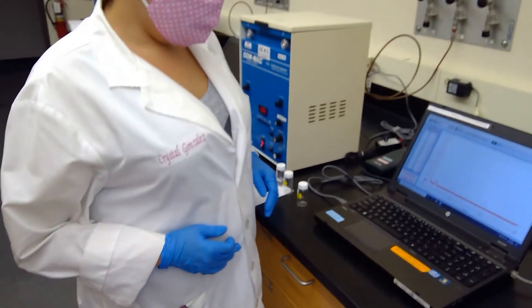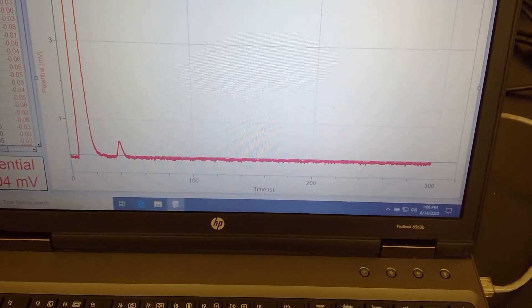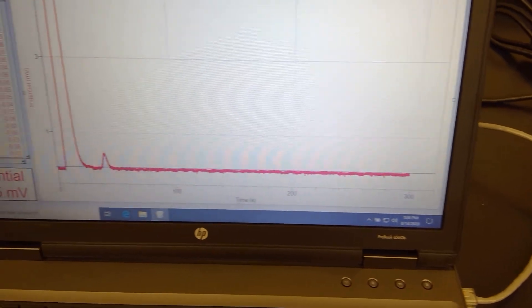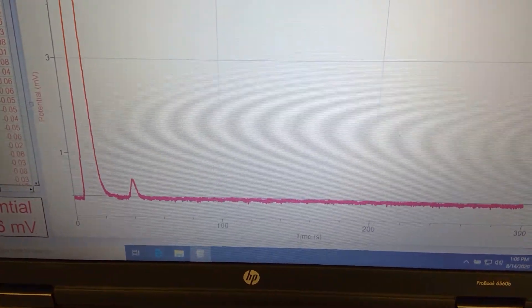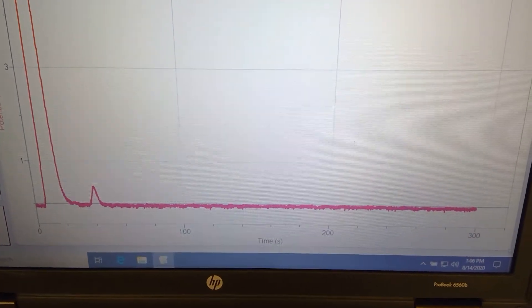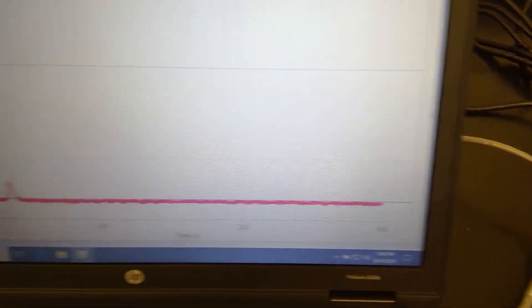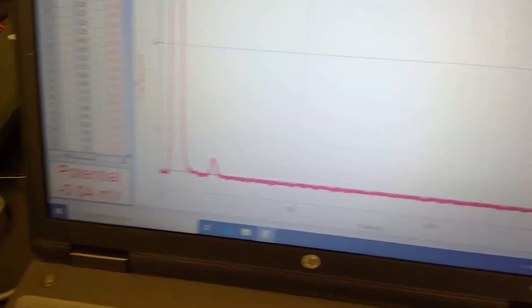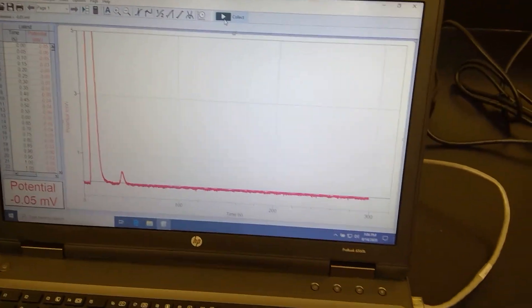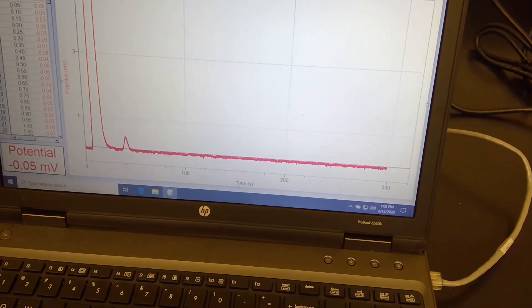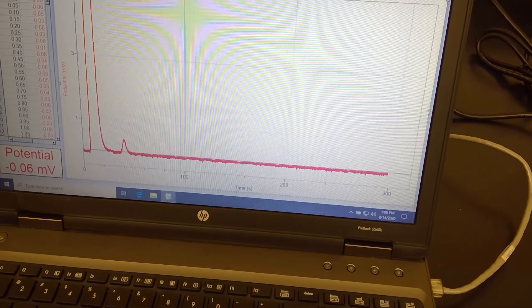All right. So we are here at the end of the run for fraction one for the caraway oil. And as you can see at the 200 to 222 second mark, we've seen no carvone. So this means that so far our column is successful in separation of limonene and carvone in the caraway oil. We're going to analyze fraction five next in a future video.